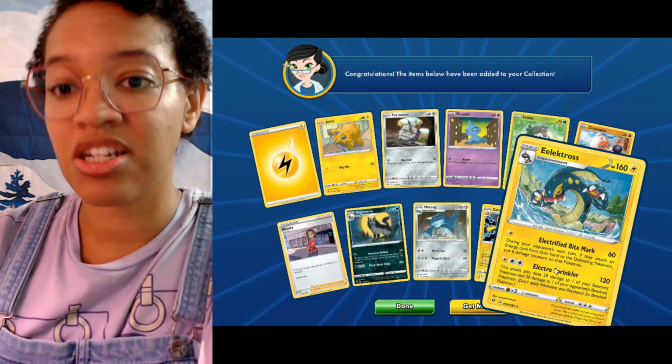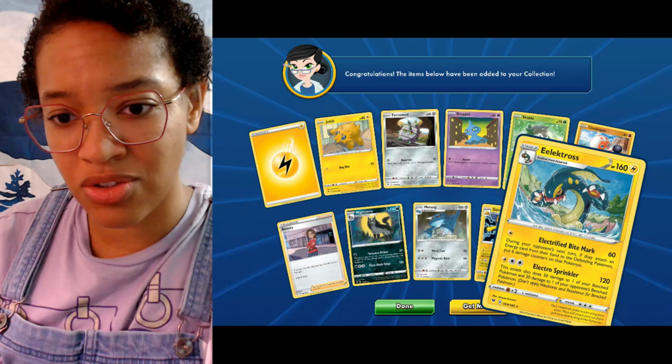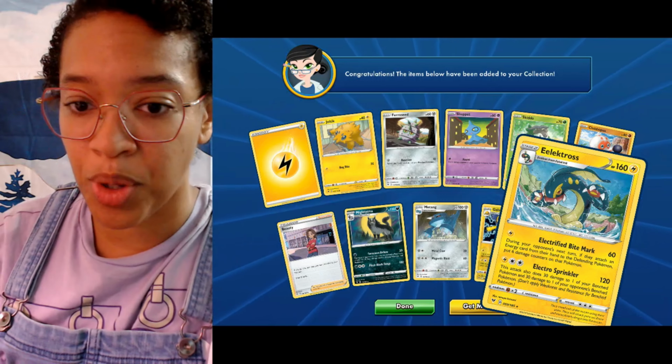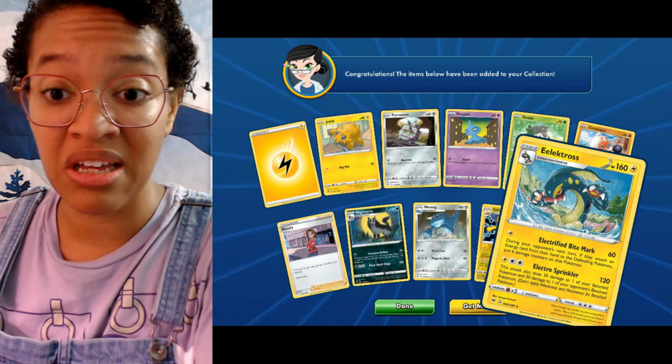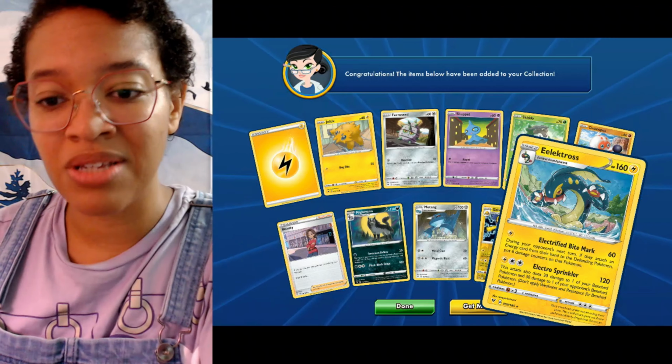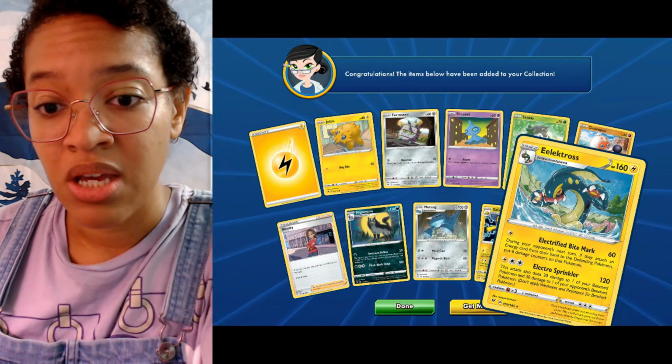Ooh. Electross. Nice. Electro Sprinkler. This attack does 30 damage to one of your bench Pokemon. Okay. And 30 damage to one of your opponent's bench Pokemon. Okay. I like that because you normally get to choose. I like that, actually.